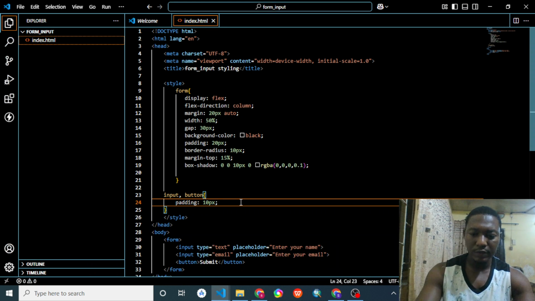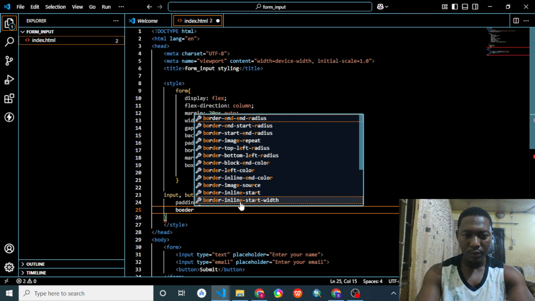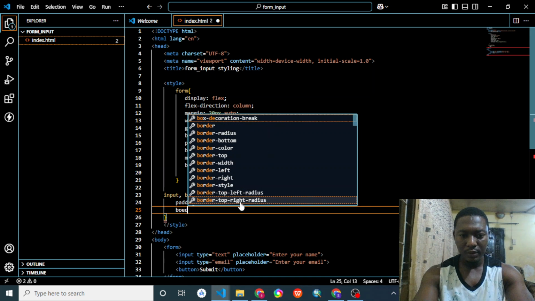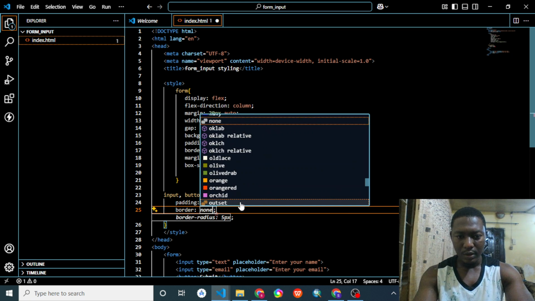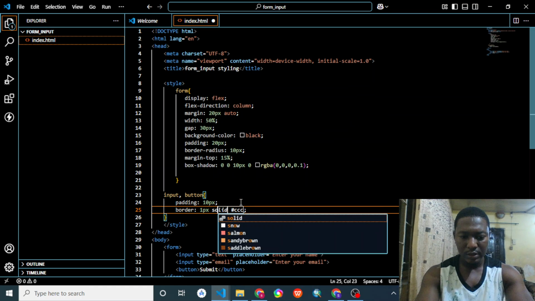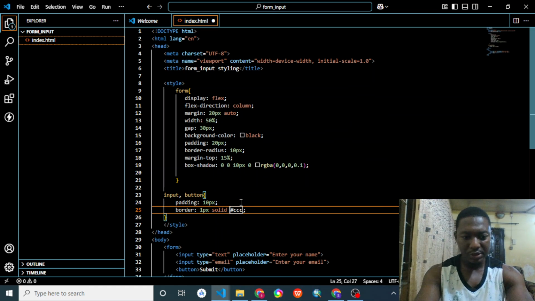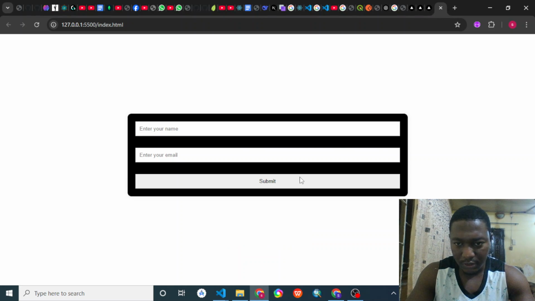Now let's give it a border of none, or a border of 1 pixel solid ash DDD and save. You can see now we are having a border of ash DDD.